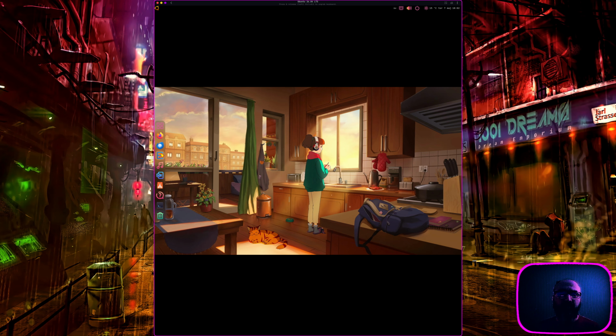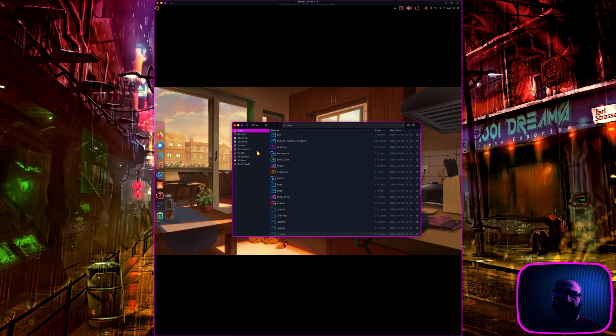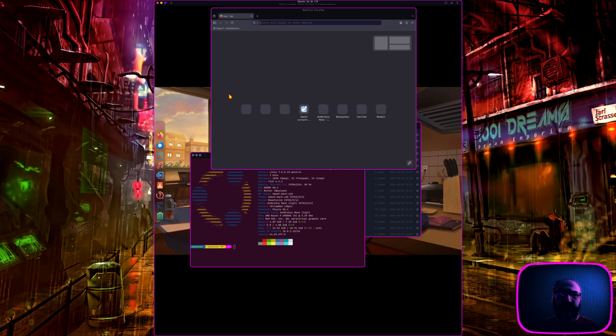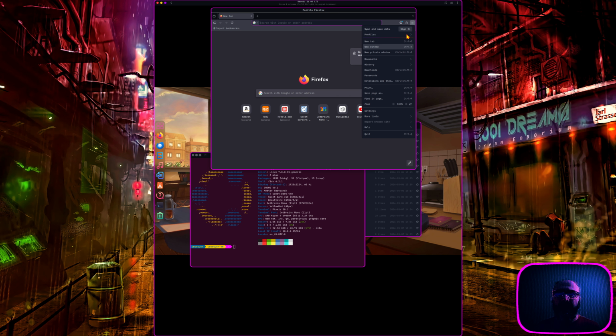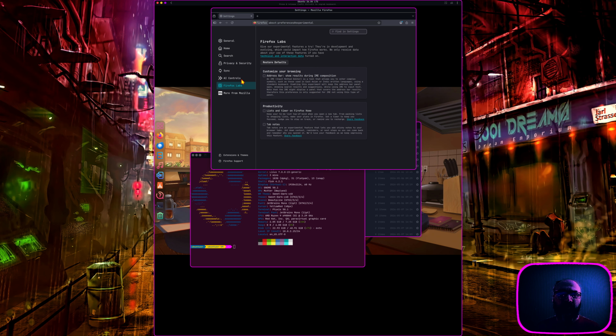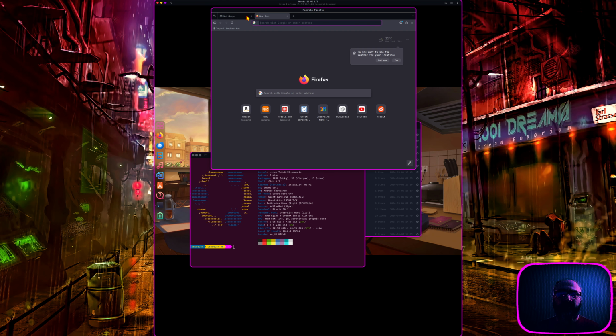And I showed you again, I will show it again, the files, the terminal, and then the rest of the apps. Okay, got it. This one, let me, I don't remember if I disabled the AI. Yes, I did.